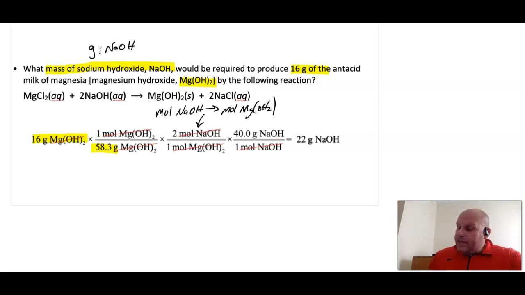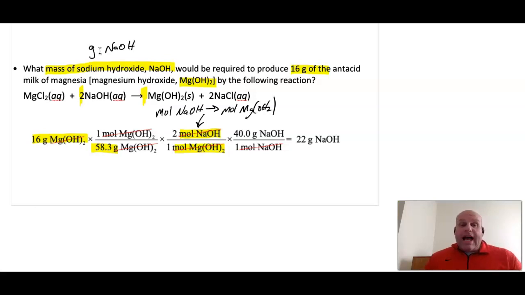So now you can see I'm going to go from moles in this second step, from moles of Mg(OH)2. The 1 comes from the balanced equation here, the number in front of it. Obviously, there's no number, so that's a 1. And I'm going to convert to 2 moles of NaOH. And again, the coefficient in the balanced equation for NaOH is 2. So that's a 2-to-1 ratio. So that's my molar ratio, my stoichiometric relationship.